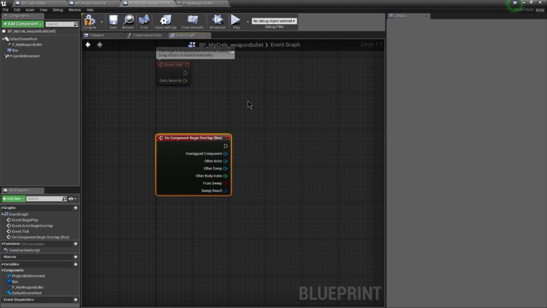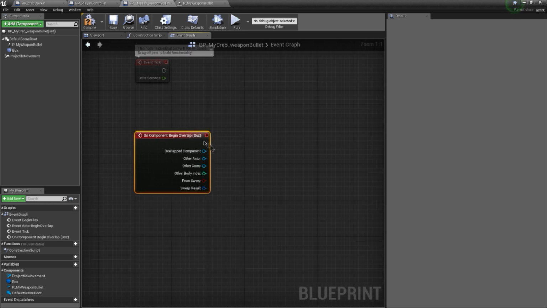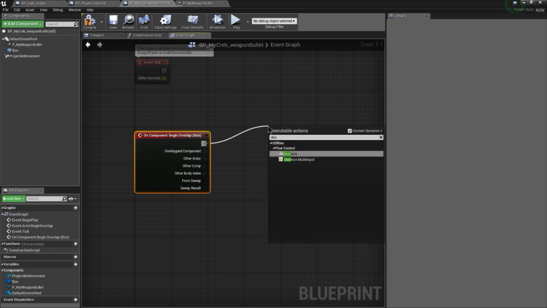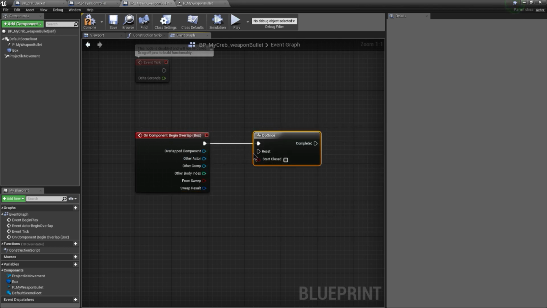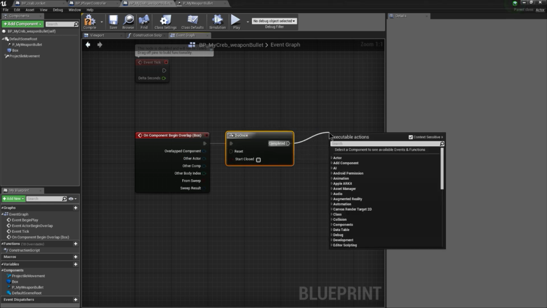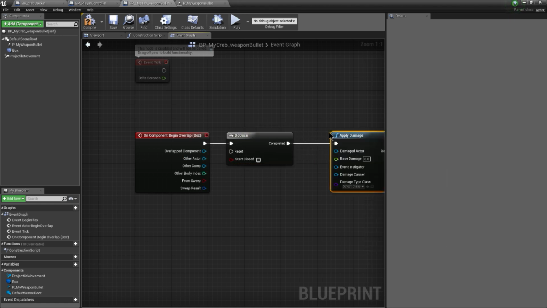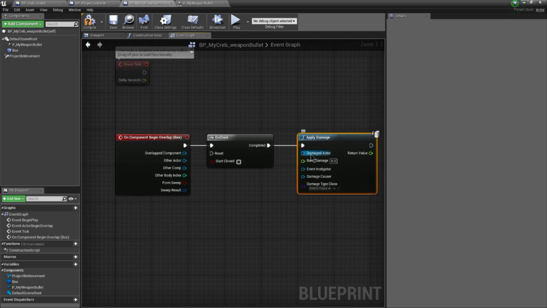When our bullet hits or overlaps our enemy in the game, it will activate this event and just do once, because it is a bullet. We just hit once, only once. Okay, do once, and then next is apply damage. The damaged actor is other actor, and the damage value we just set 0.1 only.